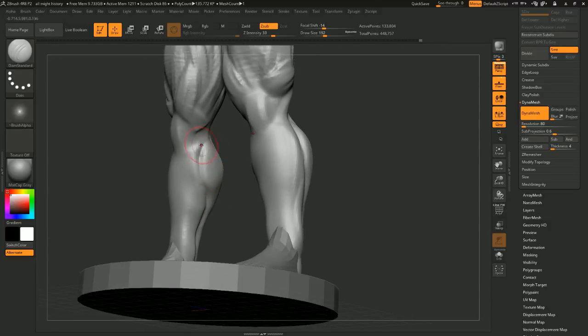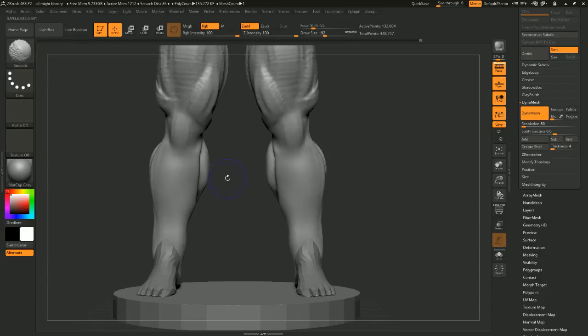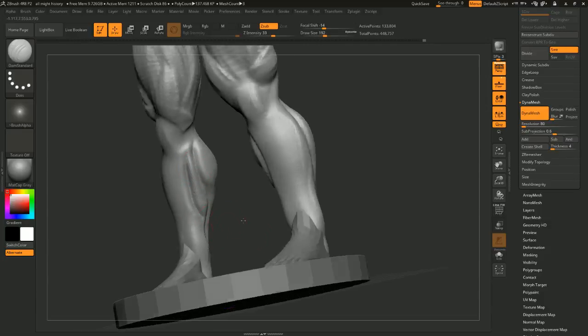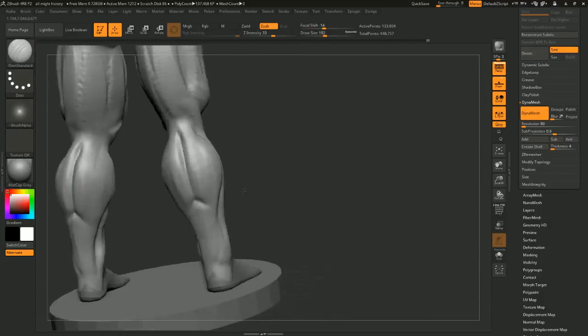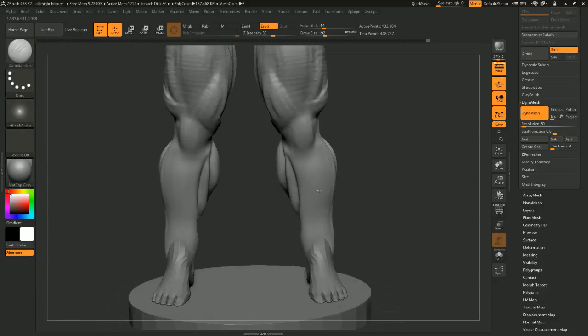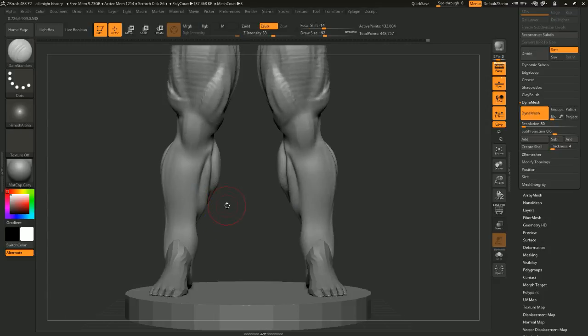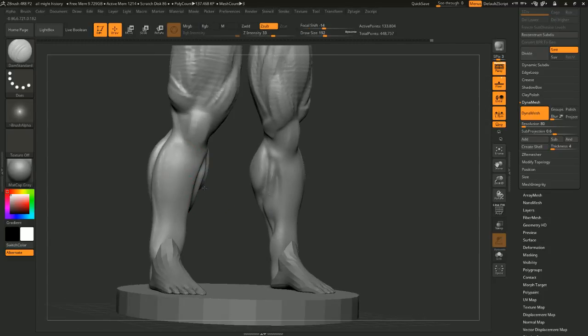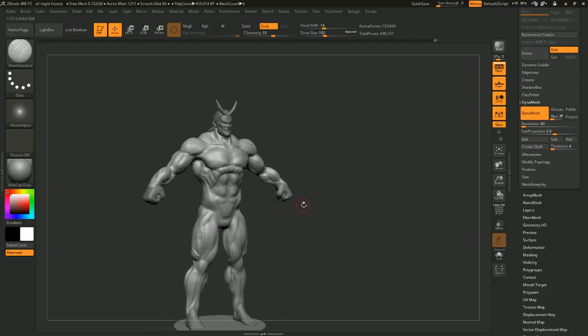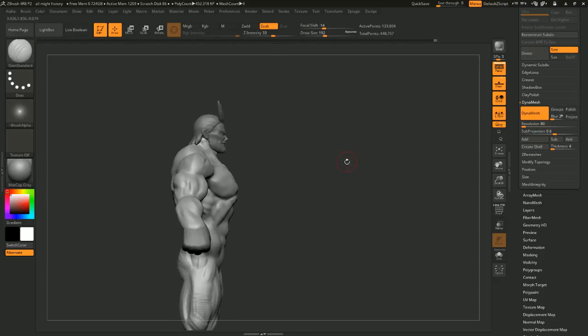So if I go like this, the problem is that this doesn't make any sense because it's really bone right here. So you can see that's where the other muscle is, there's another muscle called the soleus. I remember, that was funny. So you can see the soleus goes there underneath the calf, right there. And then there's a muscle that goes around the front of right here, that goes along the side. You have the shin bone right here, which I'll go ahead and remove a bit later, but it's looking pretty good so far.